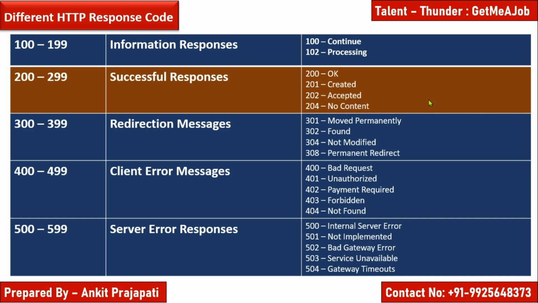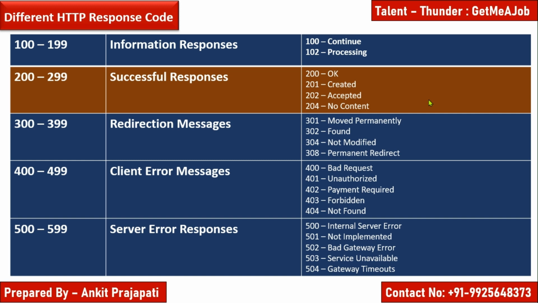right? So most of the time when you want to validate the API, we normally validate the response code. Okay, if you are creating any object, it says 201, object is created. 202 means accepted, 204 means no content. In a similar way, 301 means moved permanently. The API call or the file that you are trying to access has been moved permanently from that location.